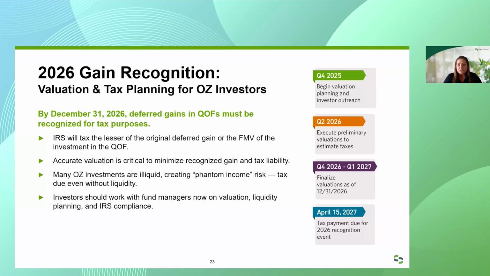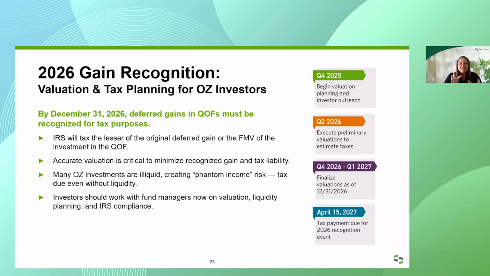In the second quarter of 2026, that will be the time to execute the preliminary valuations on these funds. Fourth quarter and into the first quarter of '27, you'll want the valuations finalized so that people have that as documentation for when the tax is going to be due on April 15th.